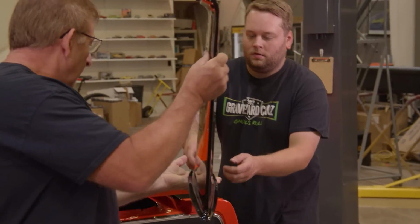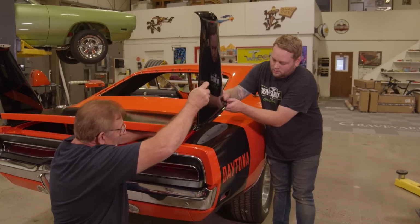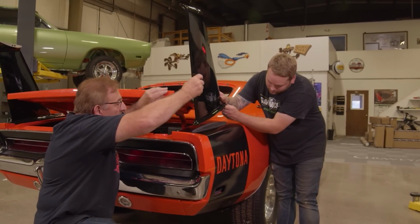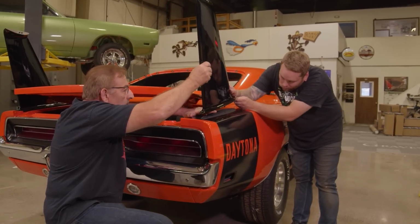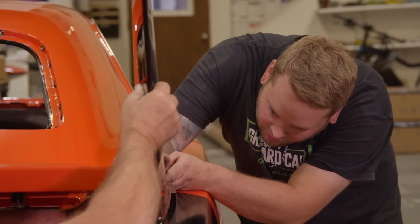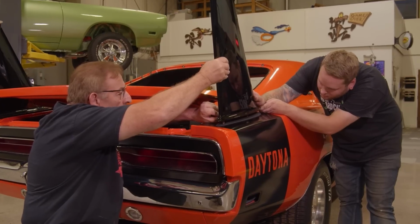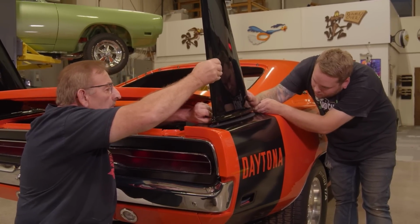Very close. I can view the front part, and I'm gonna come to the back here. Okay, so I'm getting close here. How's everything looking, like it's lining up to you? Good? I'm lined up pretty good right now. If you scrape that decal, you're done. You got to start all over. So it was pretty risky, but we were able to get it. So I think we've got it. So if you feel good about that, let's drop it. Here we go.